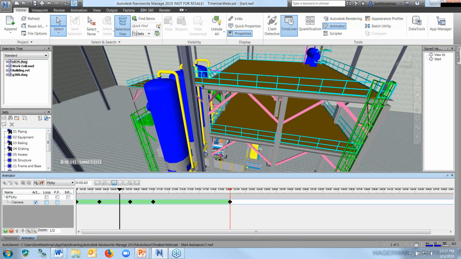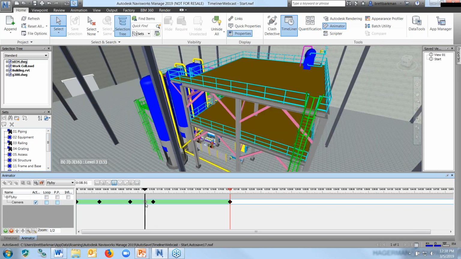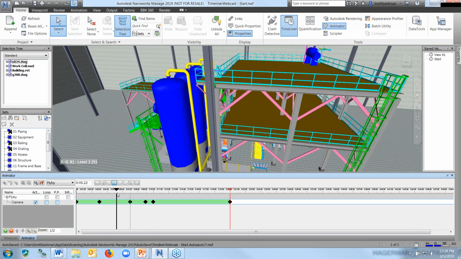That will place a keyframe similar to the other one at that point, and then you can drag that keyframe wherever you want. We're going to have it at about 9 seconds, and that keyframe includes the viewpoint when we captured it. So now we're at 7 seconds and we're approaching. It's going to pause for 2 seconds and then it's going to zoom in.